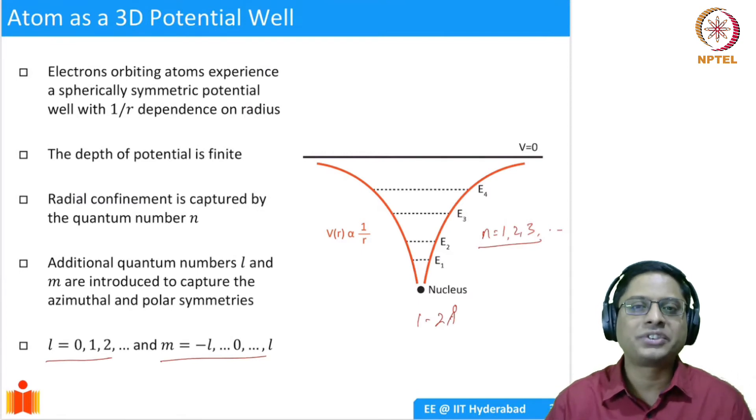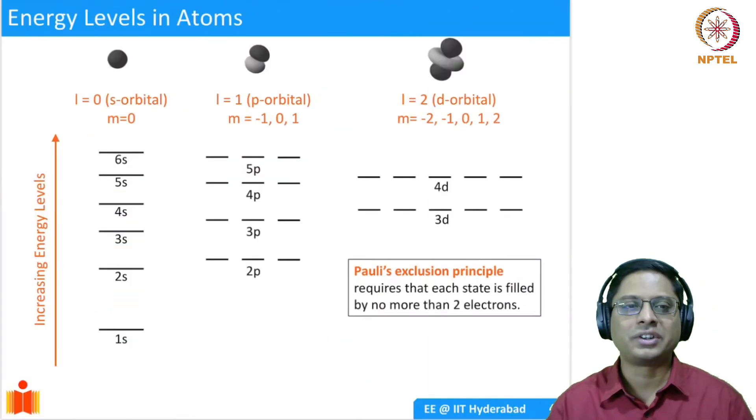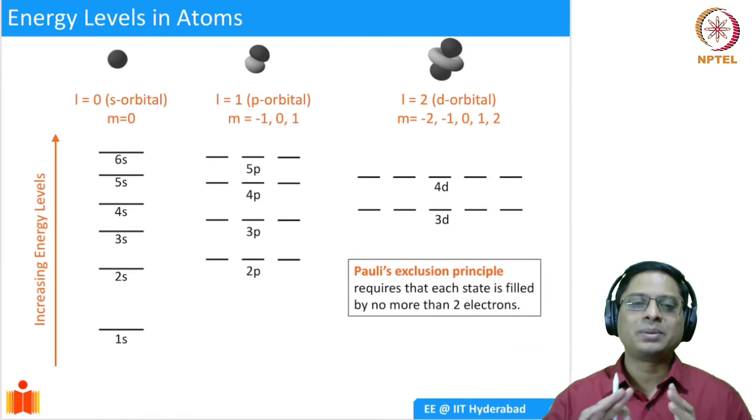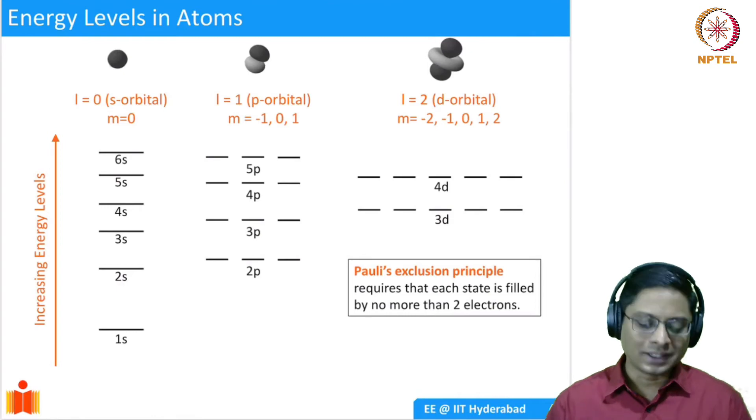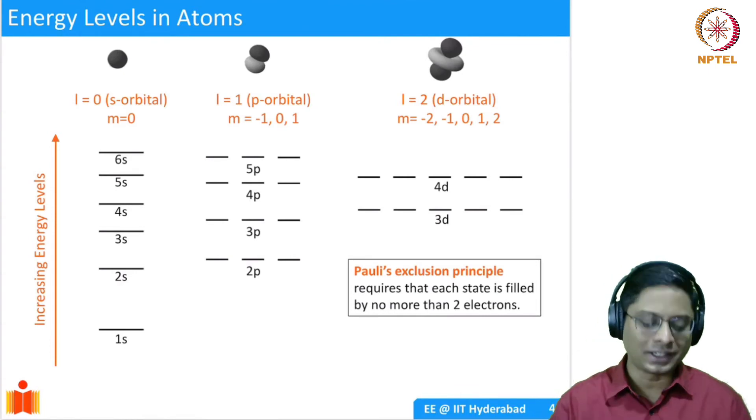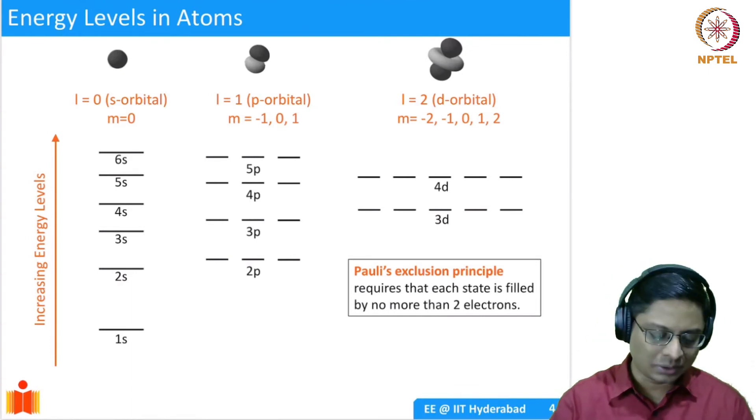There is going to be some variations of probabilities. I'm sure all of you have seen this in a different form already. When you studied electronic configurations in your plus two, you would have seen there is this s orbital, p orbital, and d orbitals. Those are essentially probability distributions in space. That can be exactly calculated by the technique I just described. If you go through the math, you would actually get these shapes. In the 1D case, you saw that the probability was varying as a function of x. In a 3D case, the probability will vary as a function of x, y, and z.